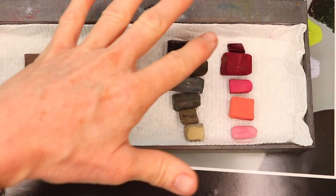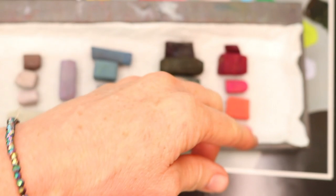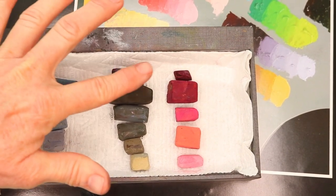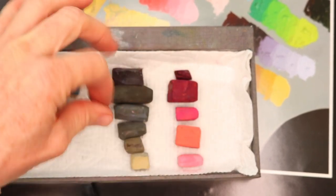These again are the underpainting selections to give it that nice warm. These are going to be our bolds underneath the neutral palette. And I'm sorry if this keeps focusing on my hand. Those obviously I have in varying degrees of value: darkest, next to darkest, medium, medium to light, and light.